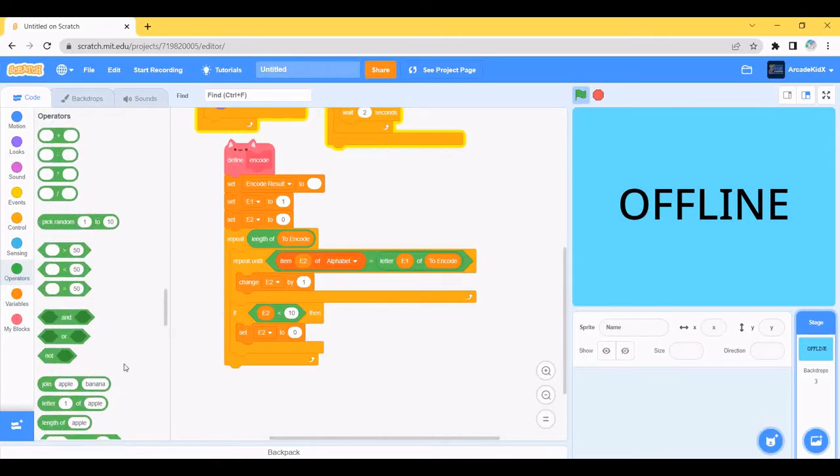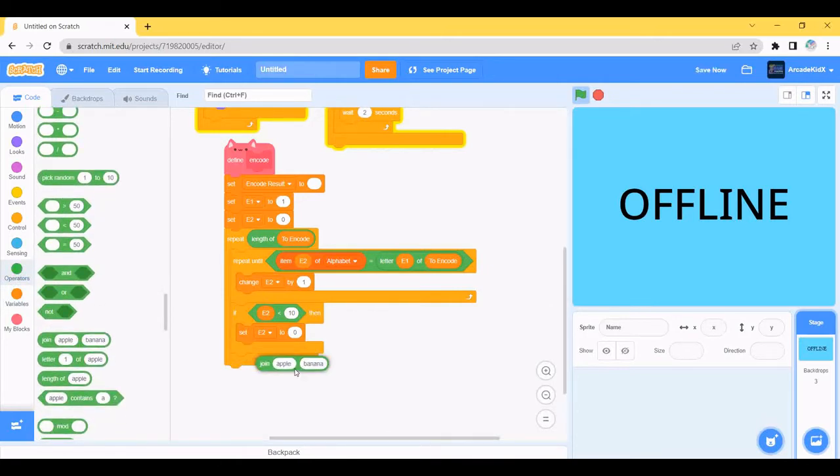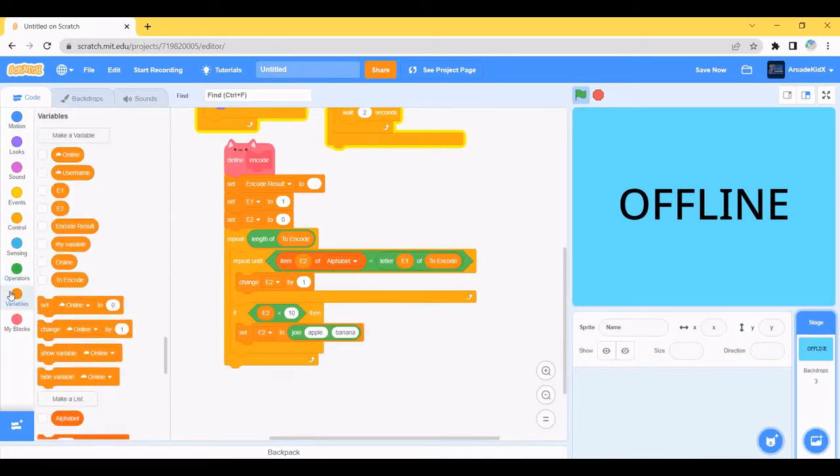So now let's go to the operators and drag the join apple banana and keep it in the place of 0. So now let's go to the variables again and let's drag the encode result and keep it in the place of apple.